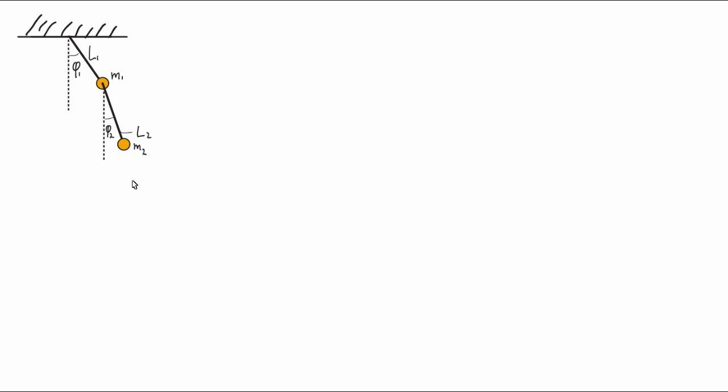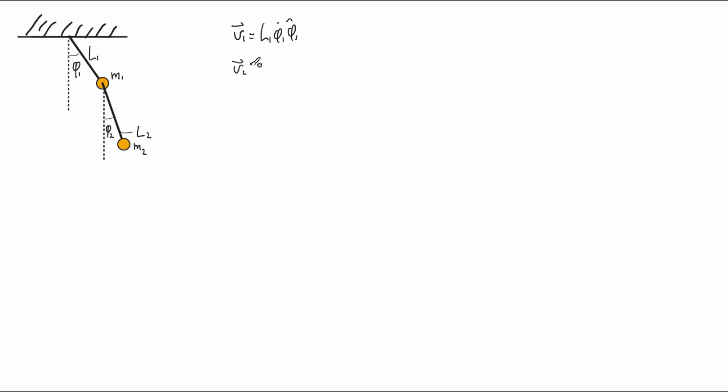We can start with the kinetic energy. The first thing we need to do in order to calculate the kinetic energy are the velocities. And we need to write the velocities in terms of the generalized coordinates here, which are angles, not positions. So that means for the velocity of mass 1, we get the following. That's quite simple. The motion is in the direction of phi1 hat, because phi hat is in this direction, the direction that the pendulum moves when phi1 changes.